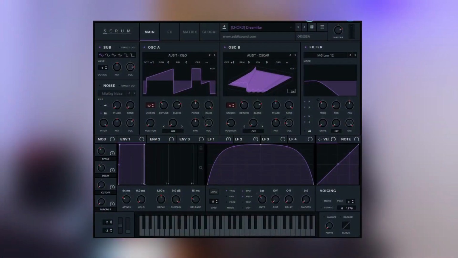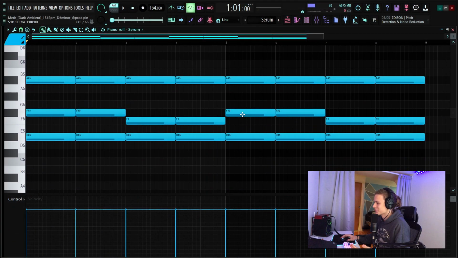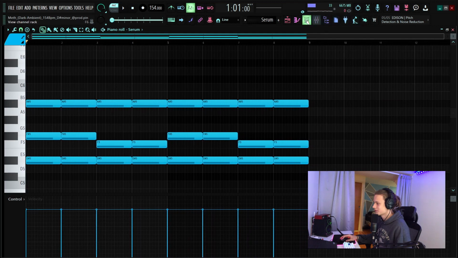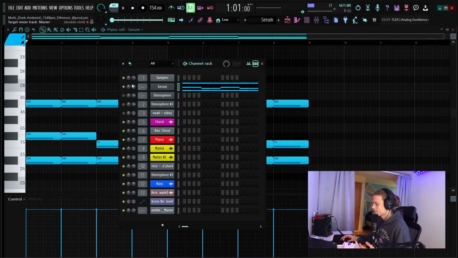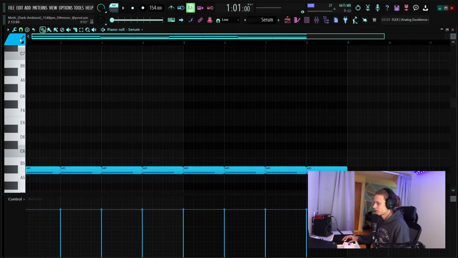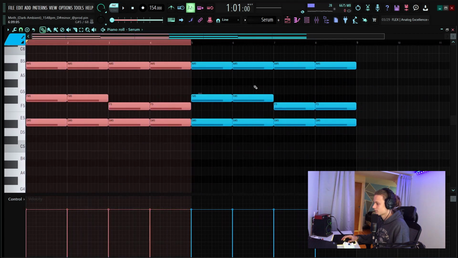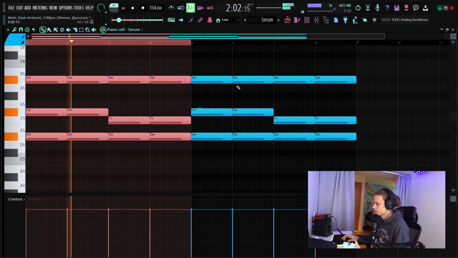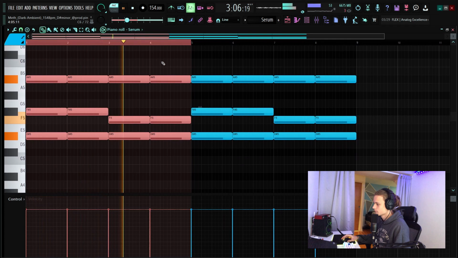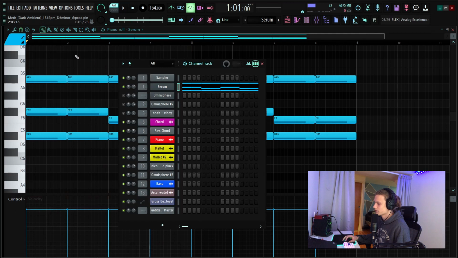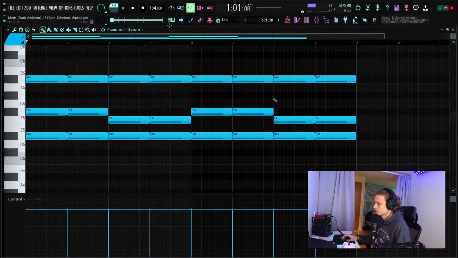So for the first sound in this one, I use this chord called Dreamlike from Serum, and it plays the most simple pattern. Here it is. It's very simple. There's really not much to explain, so I'm just going to go ahead and play it without effects first, and it sounds like this. So it's very simple. And then when we put effects on it, it sounds a little bit cooler. So now it sounds like this.